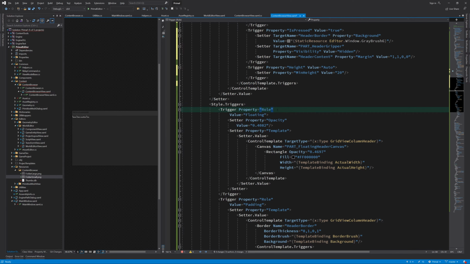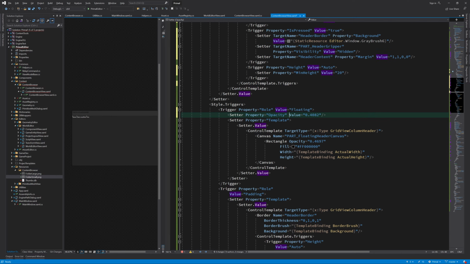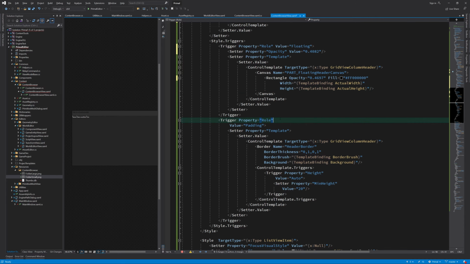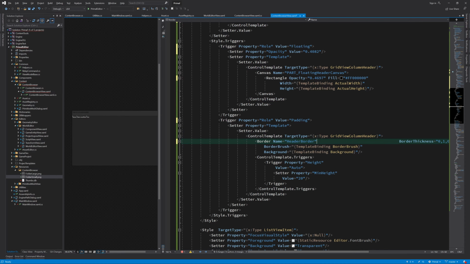Next, we have a couple of style triggers for different roles. A column header can have a normal, floating, or padding role. Floating role is when the header is being dragged to rearrange the columns, and the padding role is the column header which is added to the end of all columns.